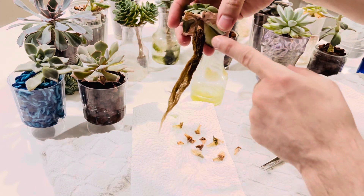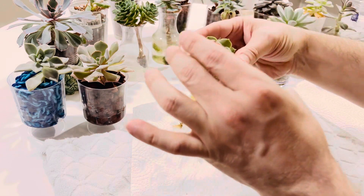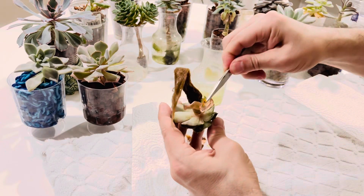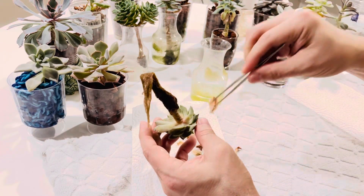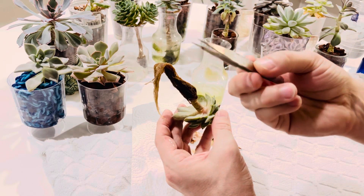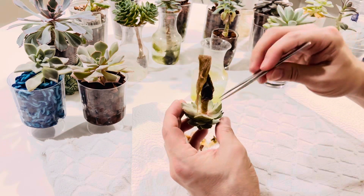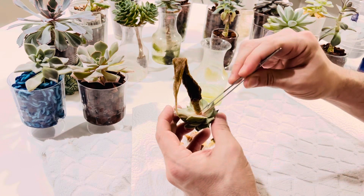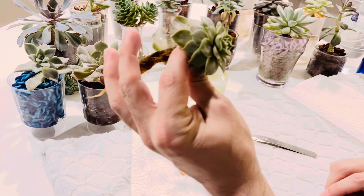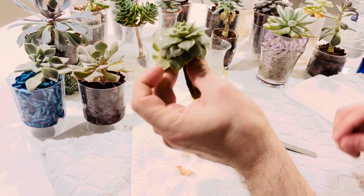You can see this has dried out so much — the water level was down here, which made some of the leaves dry up. Let me use my tweezers to get in the little spots my fingers can't. These tweezers are very pointy and small at the end, which is perfect for reaching into small areas to pull off anything you want to remove. This one looks good too and I don't see any bugs on it, but I'm also going to spray this one.